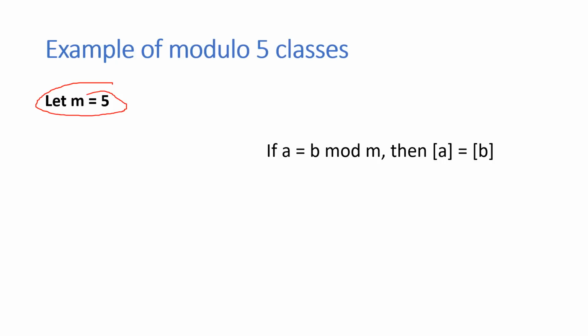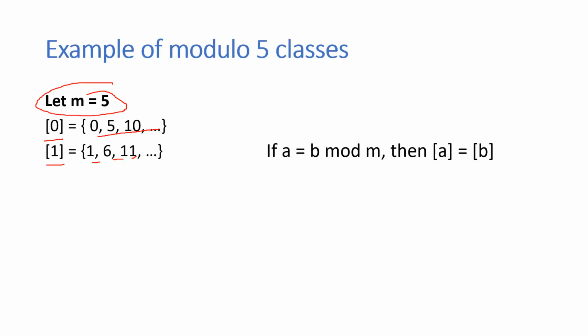If you assume that m equals 5, then 0 is congruent to all of these things because you can take the difference between 0 and any one of them, and it's divisible by 5. And you can take even elements from here. You can take 5 and 10. Minus 5, minus 10 is divisible by 5. If you take the class 1, it includes 1, 6, 11, and so on.